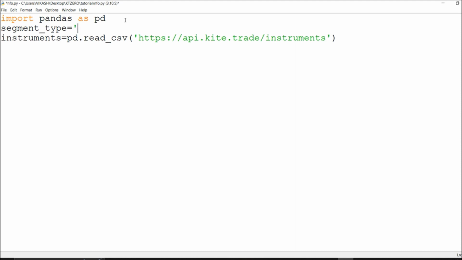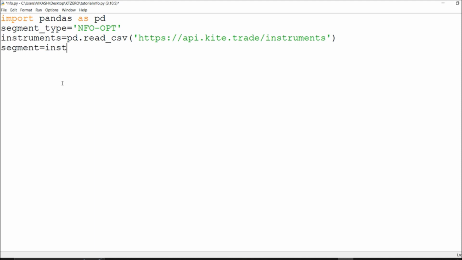If you visit this URL or download this, you will get a basic segment type, which is NFO-OPT. This basically asks what type of option you are trying to get. So this is the syntax, you need to follow this, and we will match with our segment and then download that.